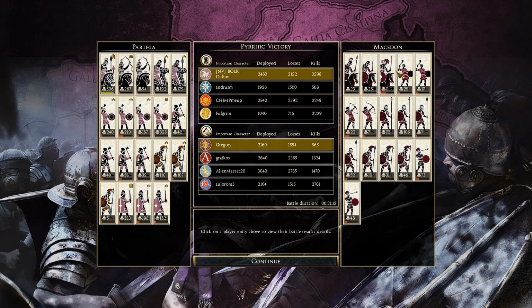Let us take a look at the kills here. We'll start off with Parthia being commanded by Bulk Dilion, and he was the one that sent the replay over. Thank you very much for sending this replay in, bud. 3,298 kills, 3,300 kills. Wow, great job.